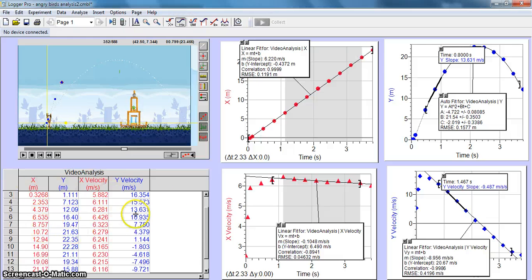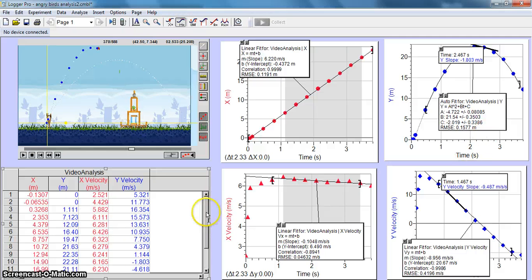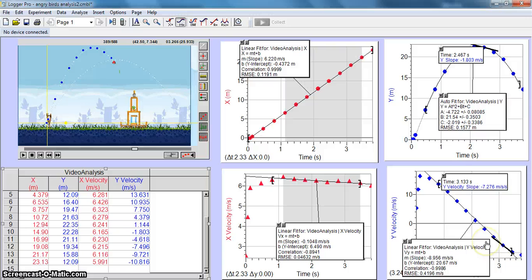Now, if you notice, I also put the data down here at the bottom. This is for all you number crunching type of people. I prefer graphs myself, but if you like to look at the data itself, you could come in here and see, when I drew these dots here, these numbers actually were stuck into the table. So you could look at the y velocity one right here. Again, on the graph, it's positive, hits 0 and goes down to negative. Same thing here.